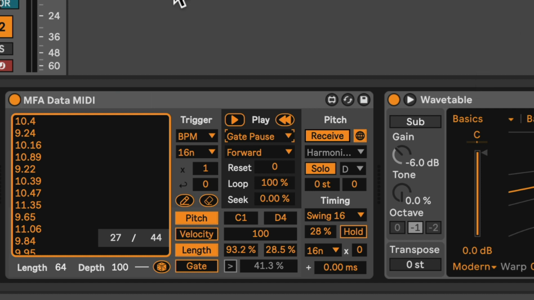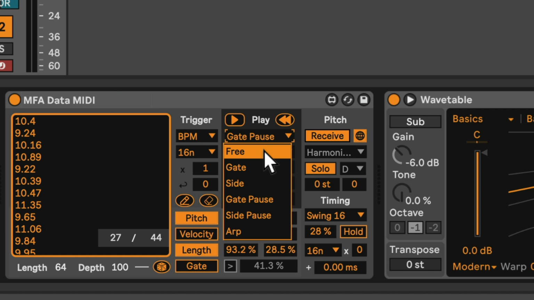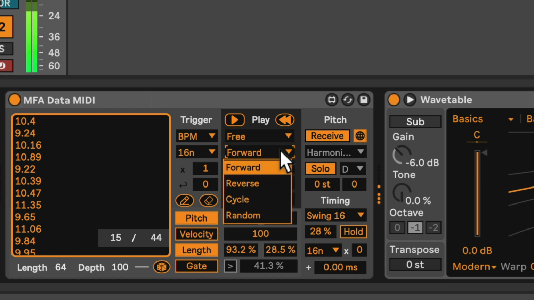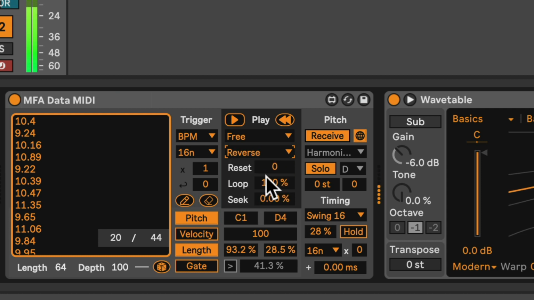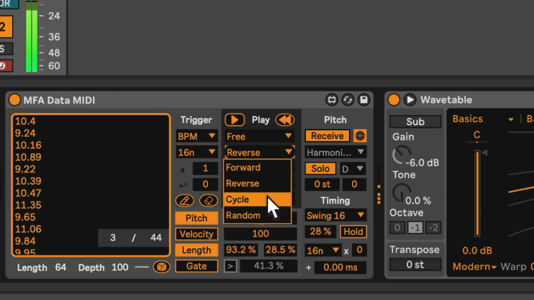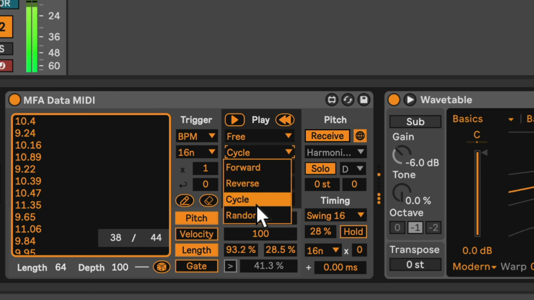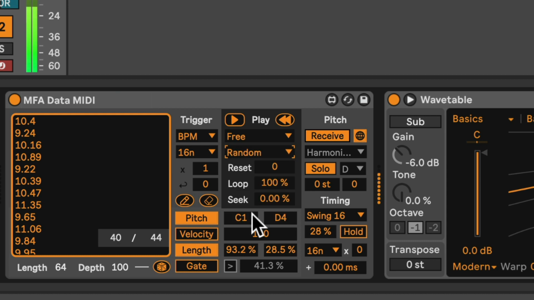Now, there are a few really important modes we have not yet explored, and I think I'll just go back to the free mode to explore that. So first of all, the data by default will advance in a forward direction. We can also reverse the direction of data playback. We can also cycle, so it'll go forward and then backward, as we can see here. So it got to 1 and then it moved forward from there. We can also set it to a random mode. So it's going to select random data points within the current selection of data.